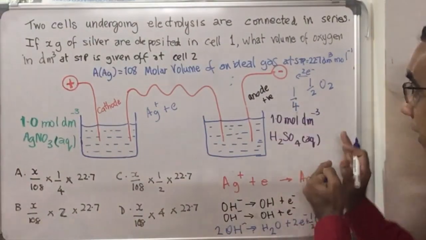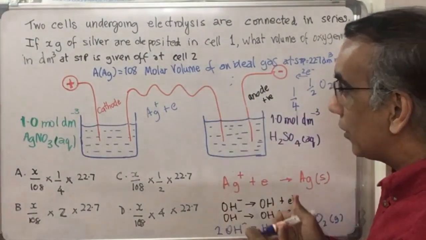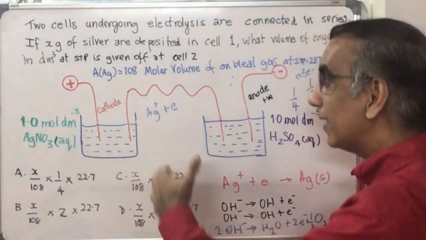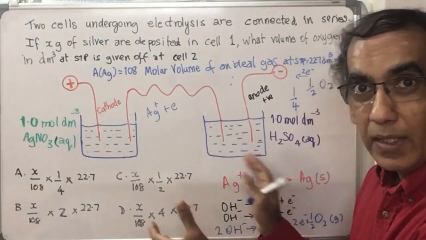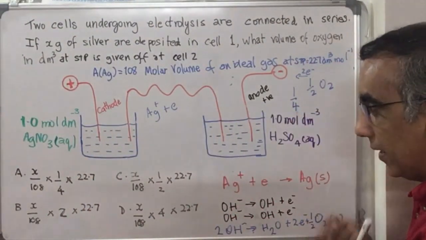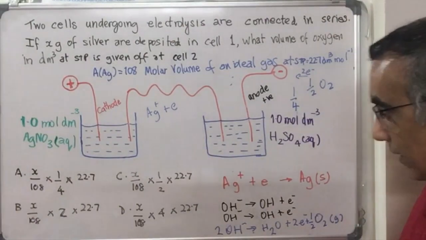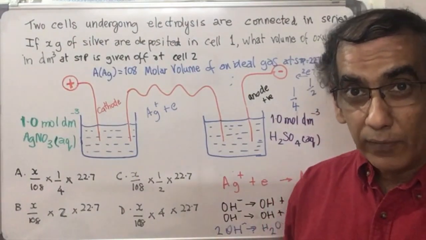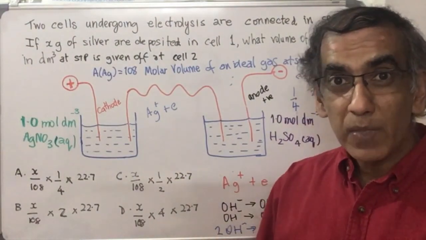And once you realize that you need to have 1/4 of a mole of oxygen being produced here at the anode to liberate the amount of electrons needed so that you could get 1 mole of silver on this side, you realize that this ratio is 1 on this side and 1/4 on this side. And once you get that, you can go into the answers, because you don't actually have to quantify the volume of oxygen produced, which is misleading in this question.